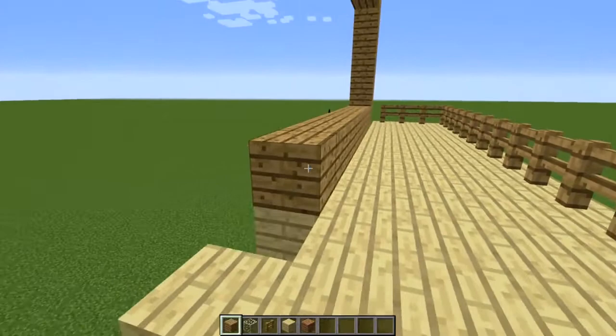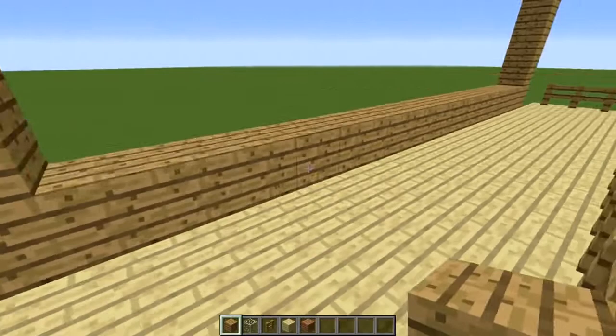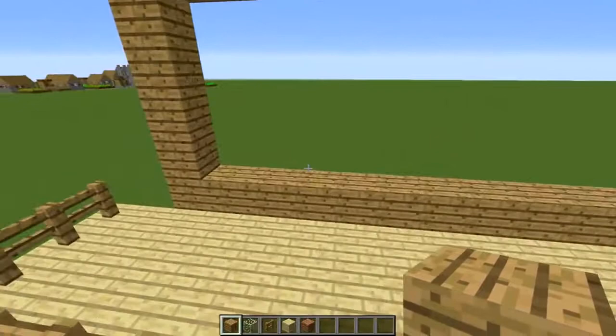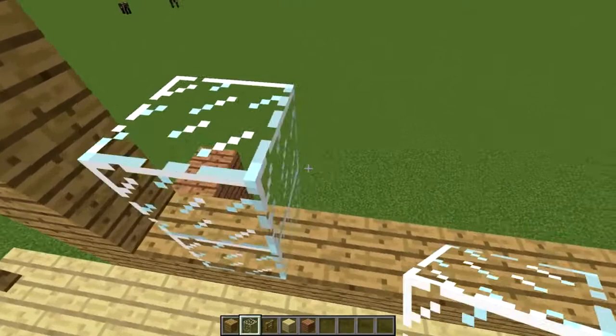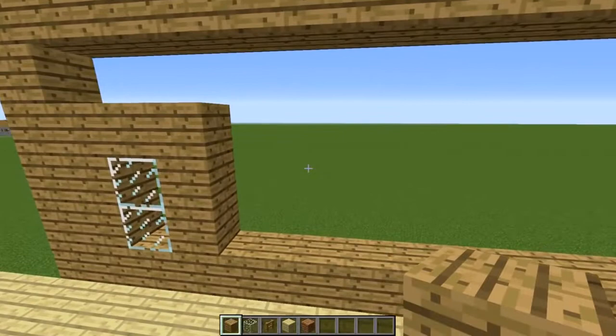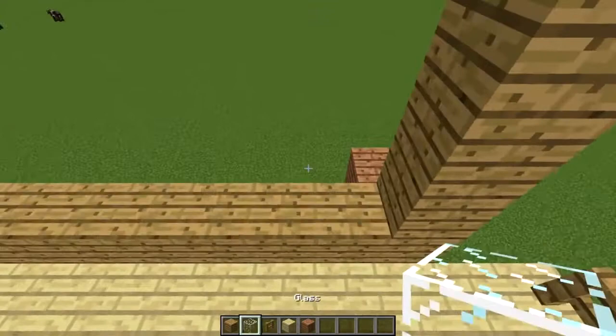Alright, so we're going to do kind of the same process as we did down below, but on a little bit more of a grand scale. We'll do something along the lines of this right here. That one looks a little off-centered. No, we're good. We'll do something along the lines of this right here. So do one up like this, and fill this in with oak wood planks down like that. And we're going to do that same exact thing with this side right here. Fill that in with oak wood planks.